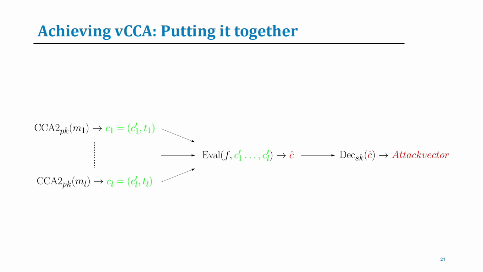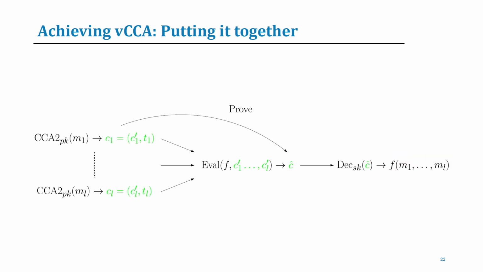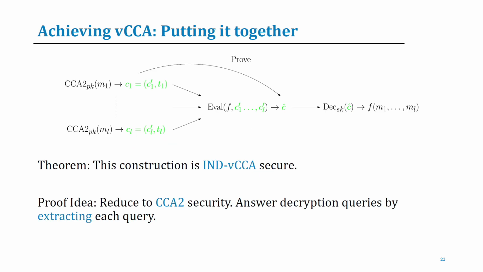Right? So that's why we used the SNARK to prove that the C hat came from the CCA2 ciphertext, and everything went well through the evaluation algorithm. And so you propagate the security of the CCA2 through the evaluation algorithm to the C hat. Now, when you decrypt, you should be sure, after verifying that the proof is correct and everything went well, that you would obtain F of your messages and all you want. Right, so this is actually all you need. So this is actually VCCA secure, we show that.